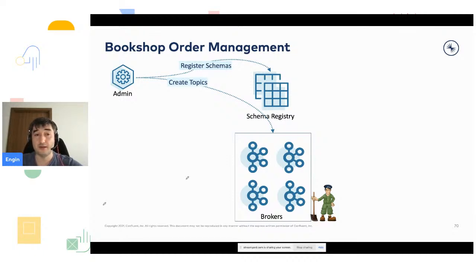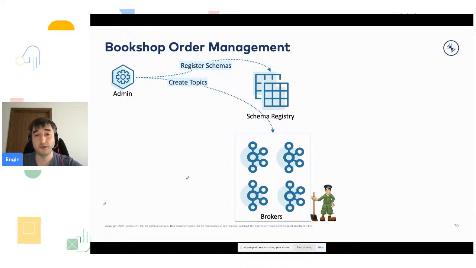If you segregate that, what will happen? The producer doesn't need to create topics and doesn't need to check whether there's a topic in the brokers. Also, if the producer doesn't have the privilege to create schemas, it will not register wrong data immediately. It will be rejected. So first I build my admin client, which has the privilege to create topics and register schemas.